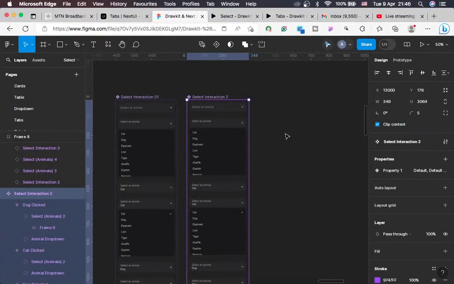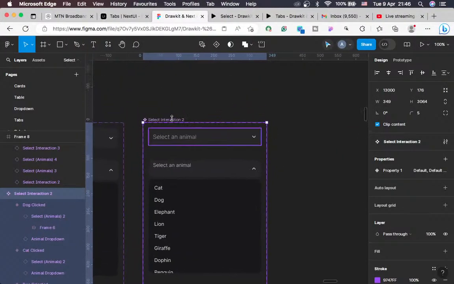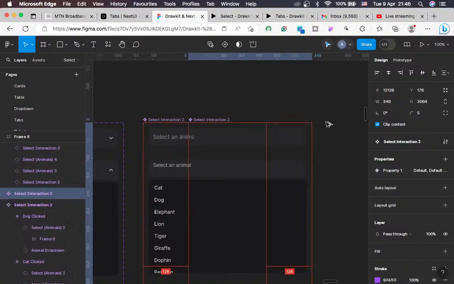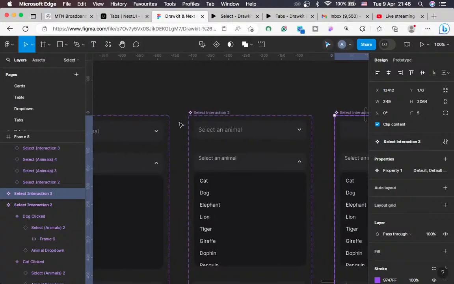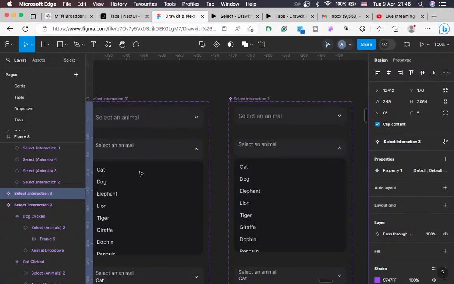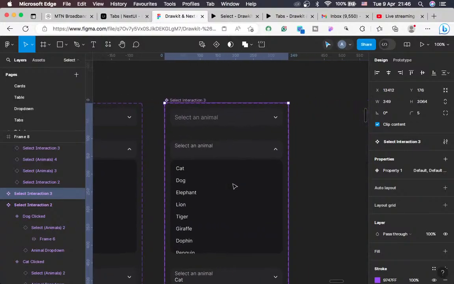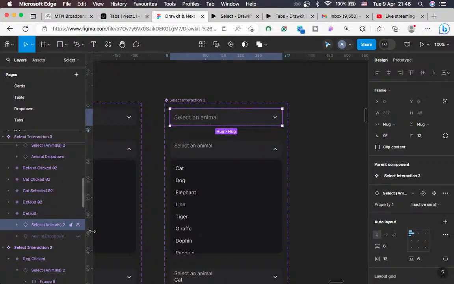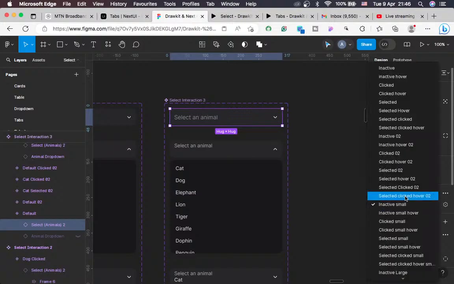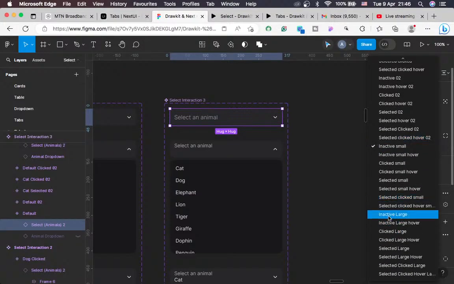Okay, so again, right? Let me copy this select interaction 02. So I want to build the large, like the prototype for the large button. All of these are a lot easier because we already built all that prototype in 01 right here. So we're just duplicating the same state and the same prototype, but just editing the sizes of the buttons. That's all. So we'll come here now to select animals 02, where we have inactive small, and we definitely want inactive large.